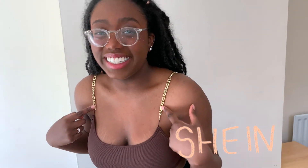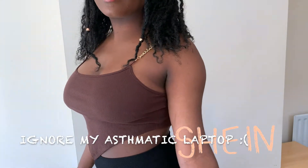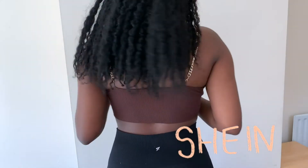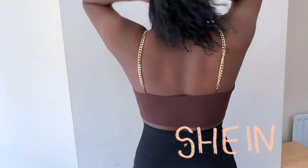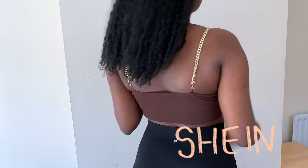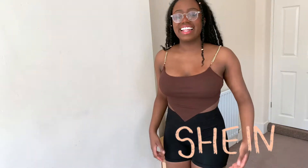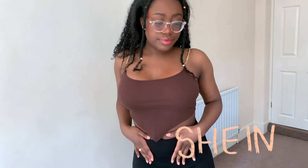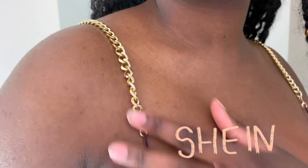The straps on this one are so cool. This next one from Shein is another brown crop top, but this one I really like because it's just a nice solid chain instead of being patterned and it's got the same shape as the first one. I really like the idea of the cross support of the chains. I really underestimated when I bought this how cool the chains would be.